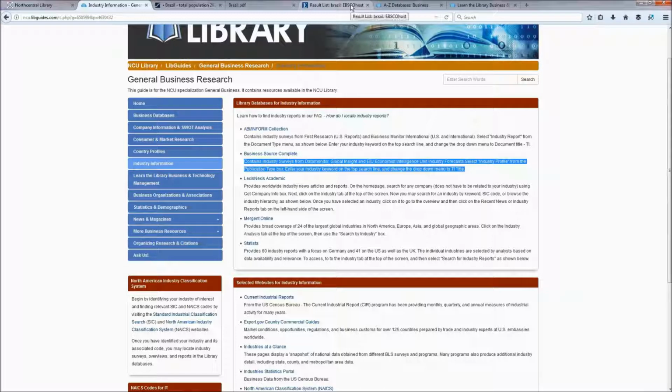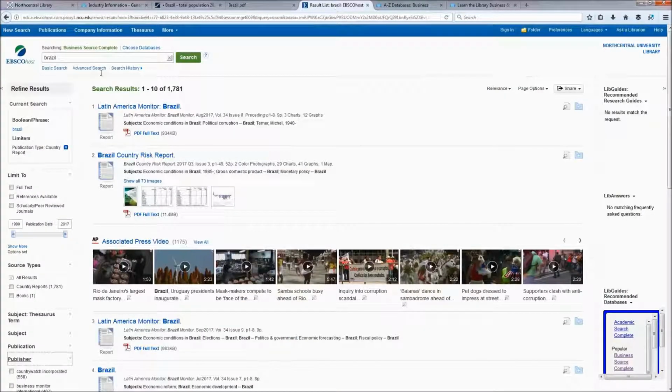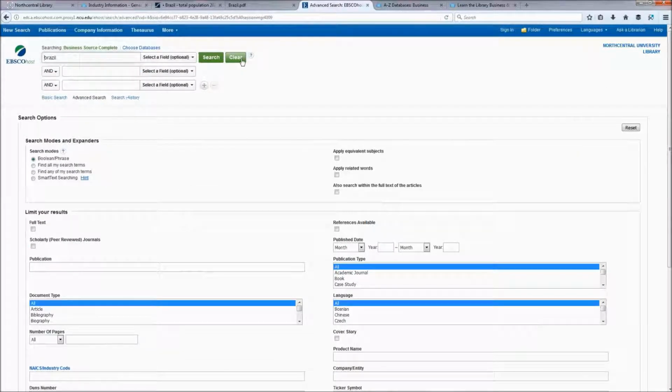Since we already have it open, I'll click on that tab again. I'm going to go ahead and click on Advanced Search. And then I'll just click Clear to clear that information out of the search box. So again, our instructions indicated the publication type box, and you'll see now that we're on the advanced search page, we actually have a lot more search options available. You don't necessarily need to use all these search options. In fact, the publication type box is really the only one that I typically use.